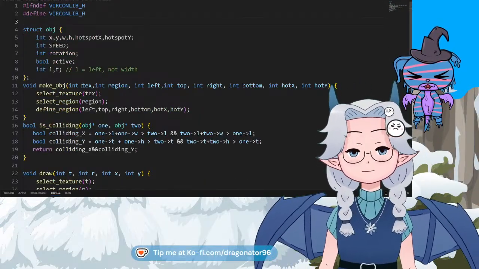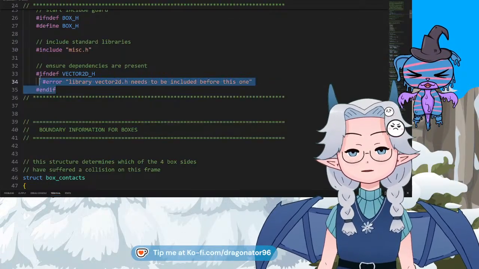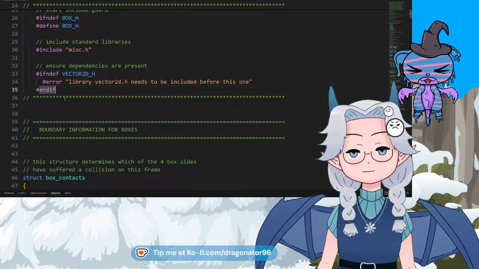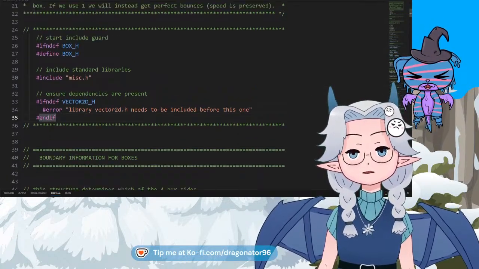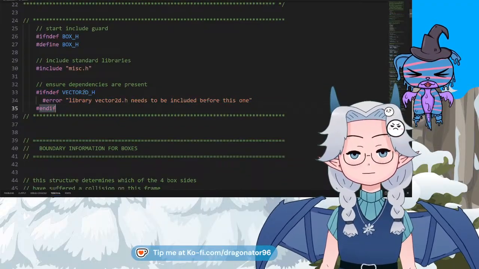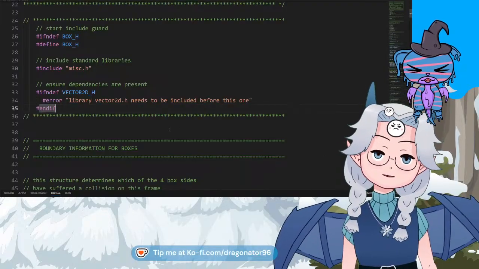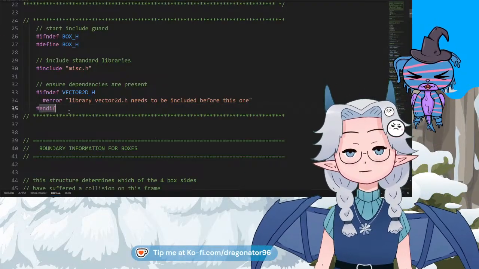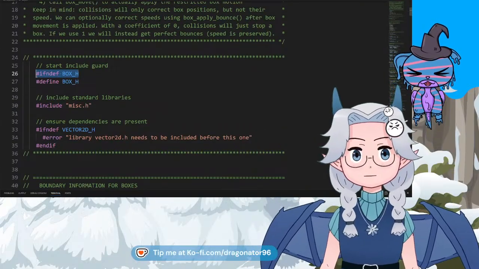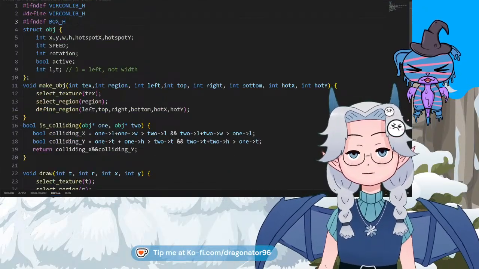Alright. So, I guess we can include something like this. Because what I want to be able to do is add at least the box H. Ensure dependencies are present.